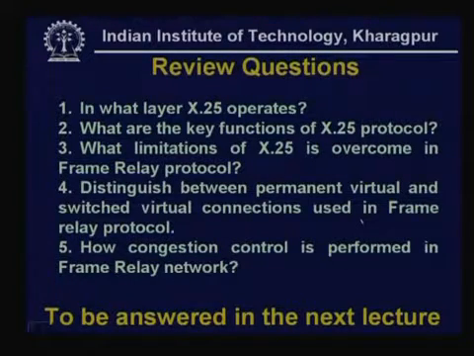First question is, in what layer X.25 operates? Second question is, what are the key functions of X.25 protocol? Third question is, what limitations of X.25 are overcome in frame relay protocol? Then distinguish between permanent virtual and switched virtual connections used in frame relay protocol. Finally, fifth question is, how congestion control is performed in frame relay network?